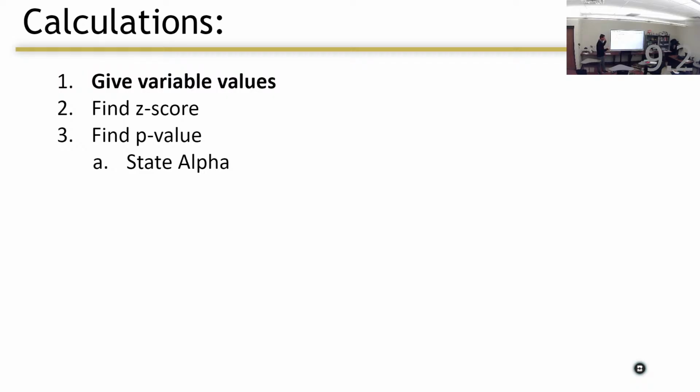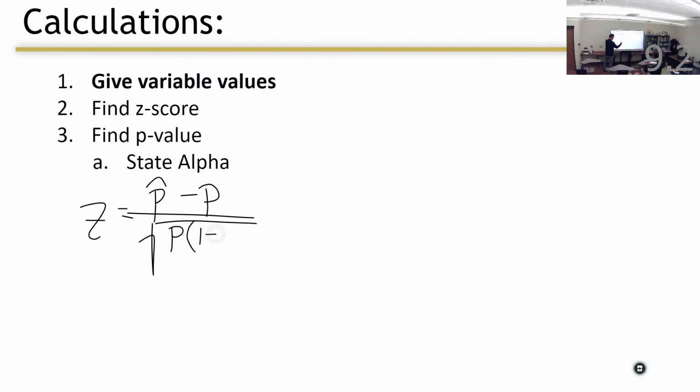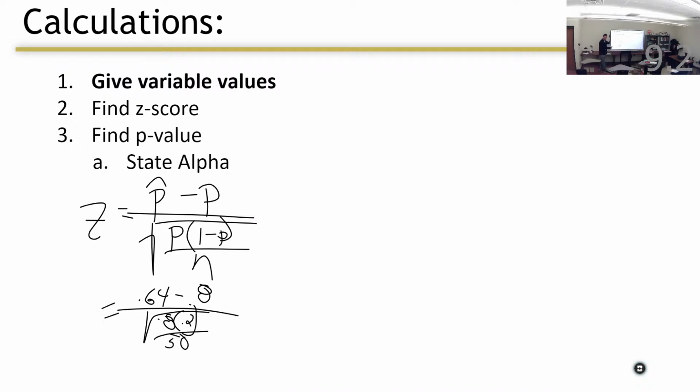This is where I used to make the students write this. I made them do this. If they didn't do this, I dinged them. I don't know why I need to do that anymore because it plainly says in the rubric by name or formula. But then right underneath that, I would have the students put what p hat was, 0.64 minus 0.8. And then I would do 0.8, and I would put 0.2, and I would put 50. And then I would say what this is equal to, which was, what was it, negative 2.83, right? You're kind of okay. This defined all the variables. It defined them all by doing it that way.